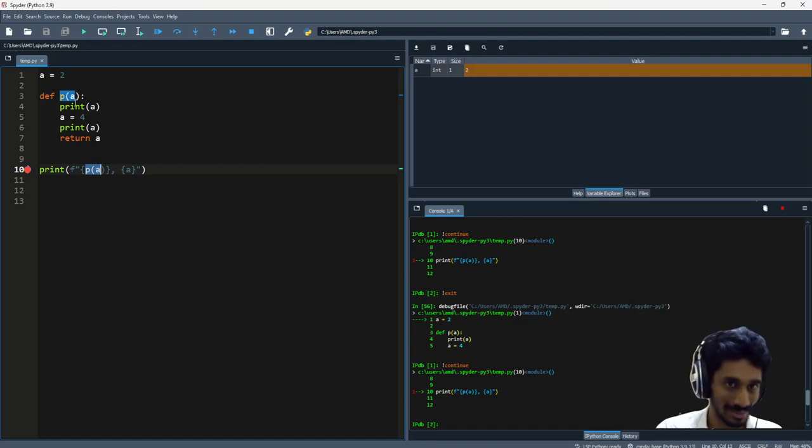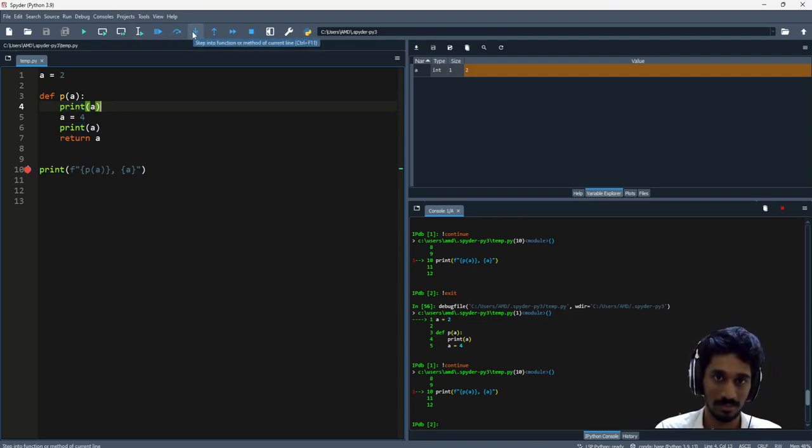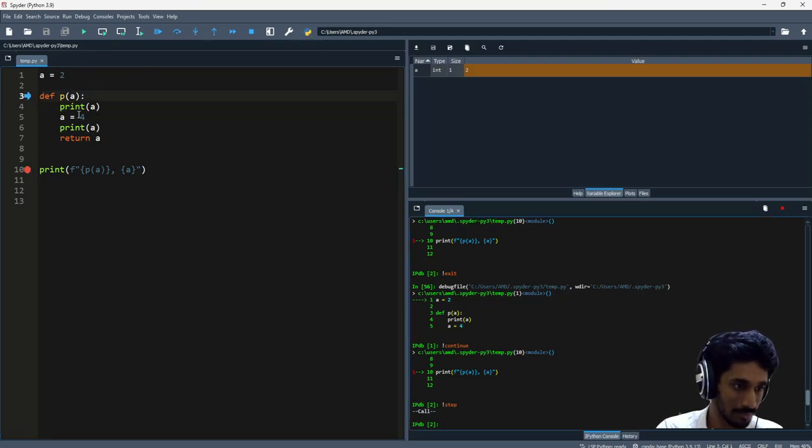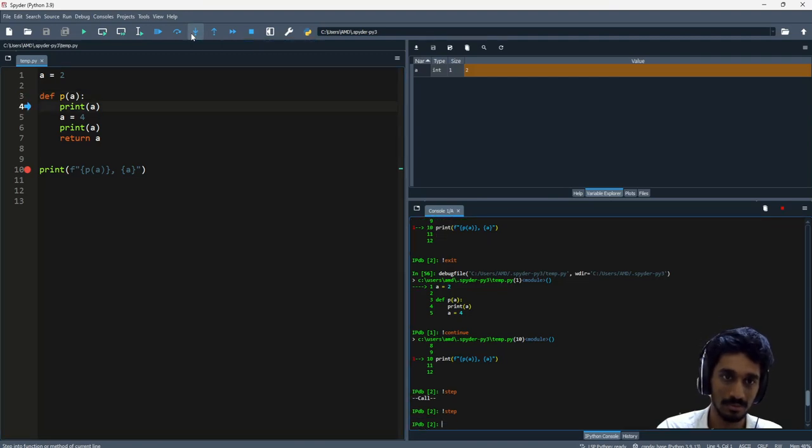So I'm going inside, I'm printing the value of A. So if I go to the next line, step into. Yeah, it goes to P of A, goes inside, it prints the value of A. The value of A given is 2. Remember, we're calculating P of 2 now.